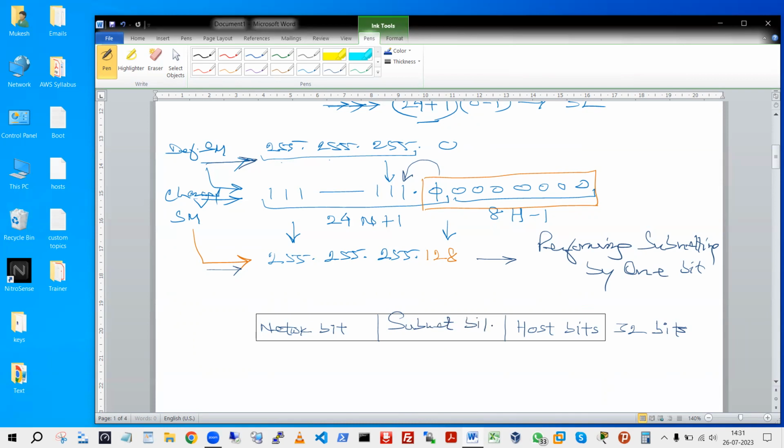यानी सबनेट बिट्स क्या है? सबनेट बिट्स दरअसल वो बिट्स हैं जो कि बाय डिफॉल्ट दे आर पार्ट ऑफ द होस्ट, लेकिन हमने क्या किया, deliberately we have picked them up and include here into the network part. तो कहने का मतलब जितने बिट्स होस्ट पार्ट से उठाकर नेटवर्क पार्ट में शामिल कर दिए वो हैं सब नेटवर्क। क्लियर? Yes, sir.